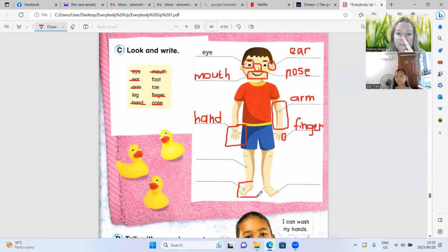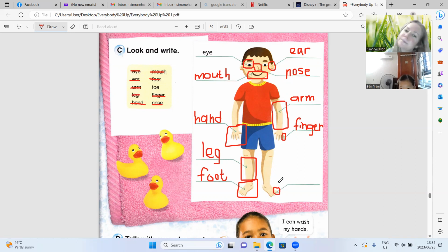And this? Foot. It's only one foot. Yes. And this? Leg. Yes. And what is left? What did I forget? The last one? Toe. Good job.